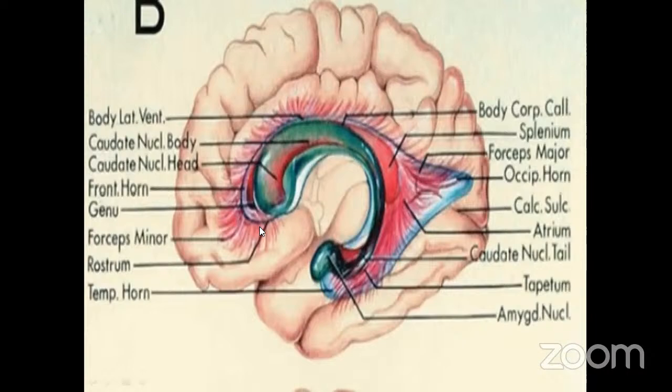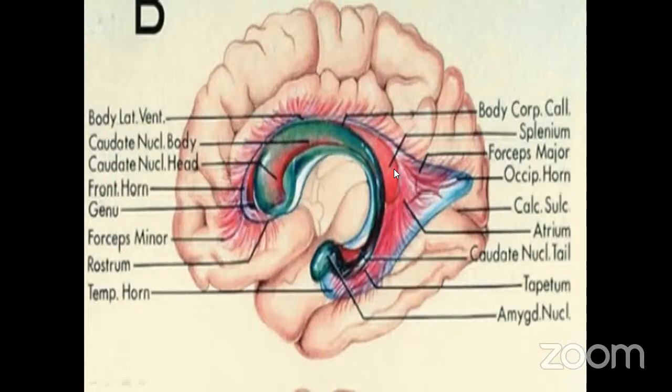You can see that anteriorly, there are these fibers that are projecting outward from the corpus callosum. They actually cross in the region of the genu and the rostrum of corpus callosum, and they connect various parts of the frontal lobe with each other. So this is known as the minor crossover, that is known as the forceps minor.